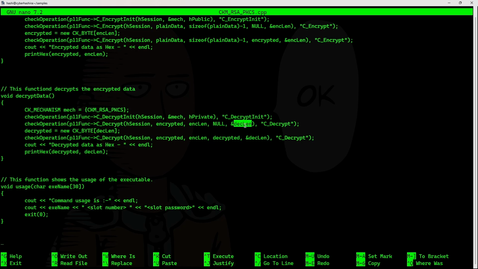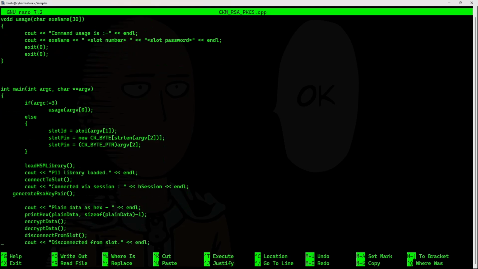Once we receive the length of decrypted data, we will assign memory to decrypted and repeat the C_Decrypt operation. C_Decrypt, session handle number, encrypted data, encrypted data length, decrypted data, and the decrypted data length. Once this data is decrypted, it's going to print that data as hex.